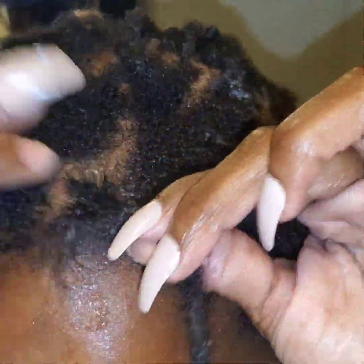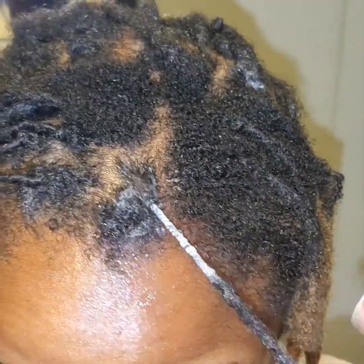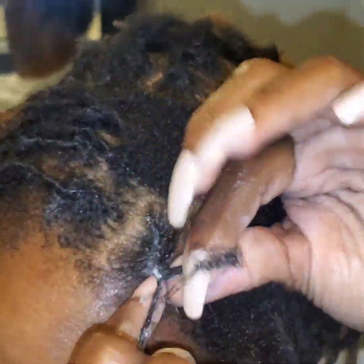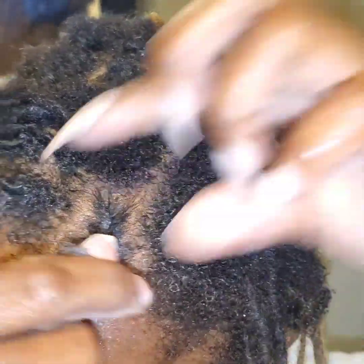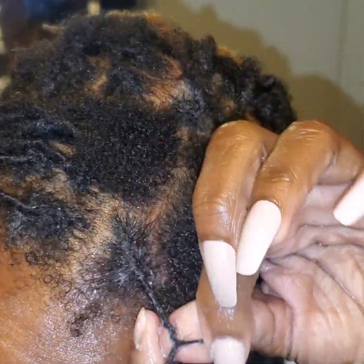So here I'm in the front. I'm gonna go ahead and add my aloe vera gel and I'm gonna retwist this one really fast. Usually if I have a lot of hair, I palm roll it first and then I twist the excess hair around, and that just helps keep my lock more secure and keep it from unraveling. So now that I'm done basically with this one, I'll finish up and I'll do the next one.